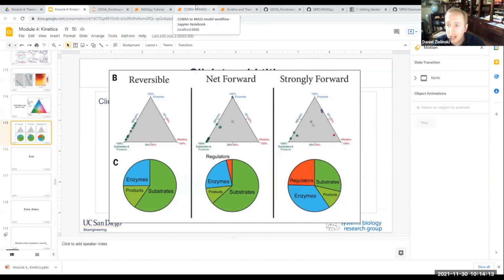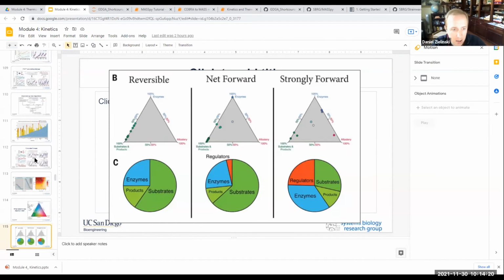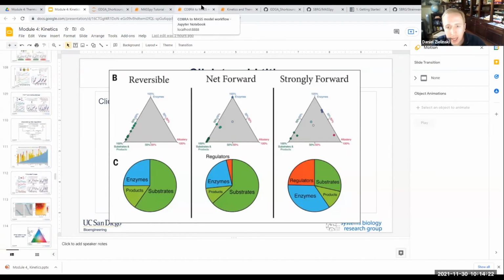So for the second exercise, we're going to cover a more realistic workflow for building a pathway model with enzyme kinetics. Zach Haiman is going to step through the first part, and I'll step through the second part. This is very typical of the workflow that we're doing.